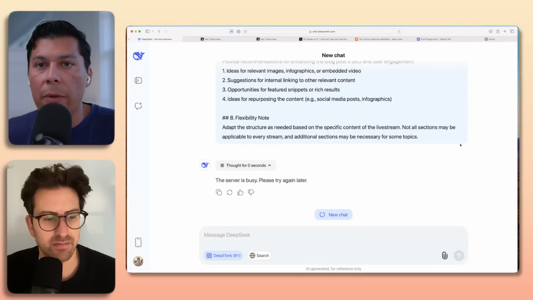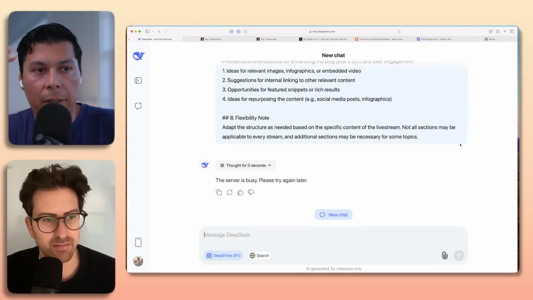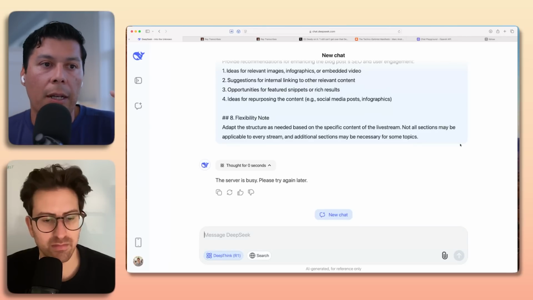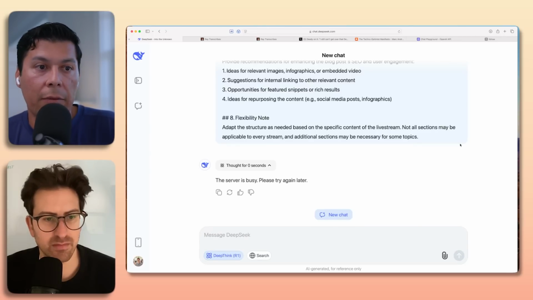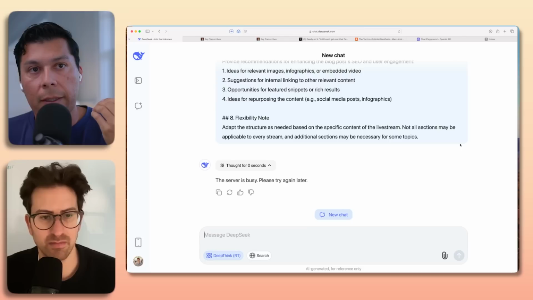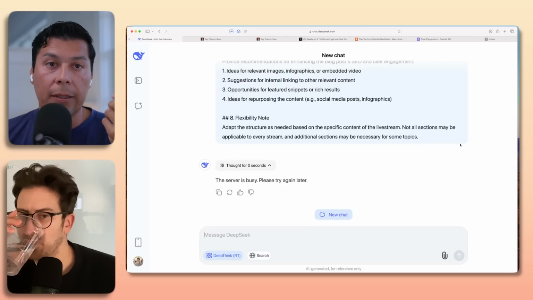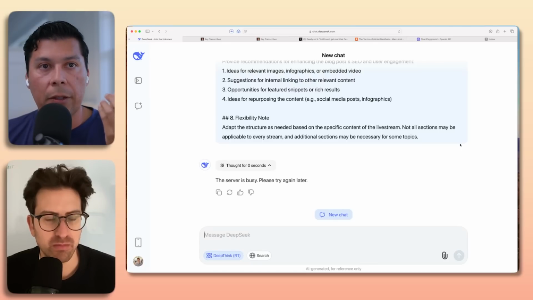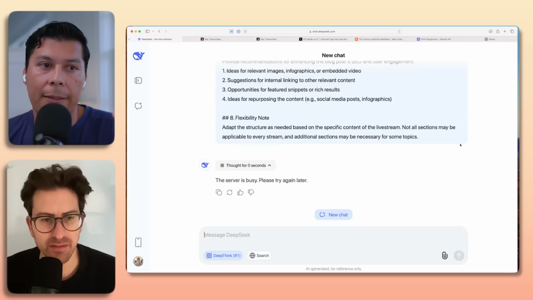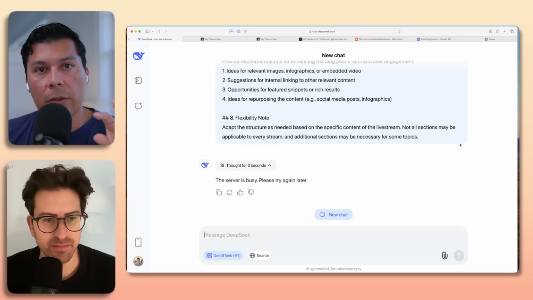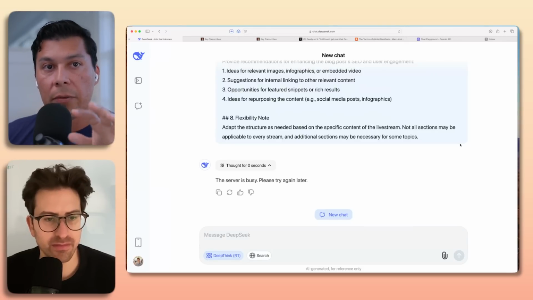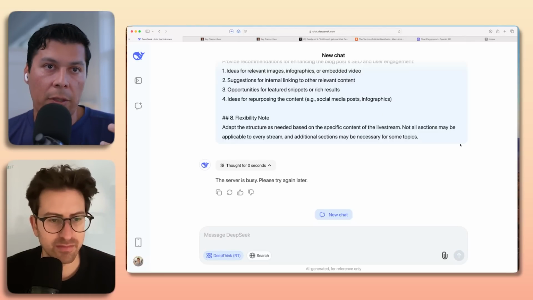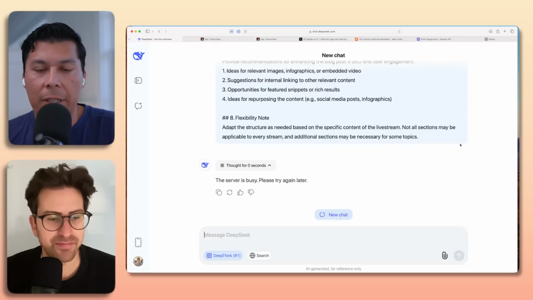These models have these parameters that you may hear of, and a really large parameter model, like 600 billion plus parameters, just means that it has more intelligence to leverage, and it tends to take longer in its thinking, but the results are really great. Some of the models that we'll probably run locally on the machine a little bit later are going to be distilled. You basically take the essence of it, and those models run a lot faster and are just as efficient, but they may not think as long or give the same results. It's really up to you to try them out, which I highly encourage.